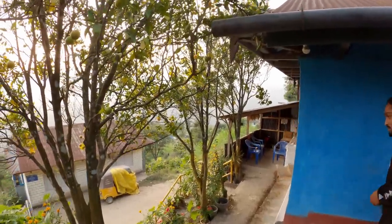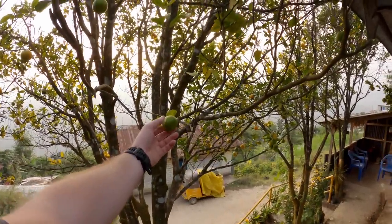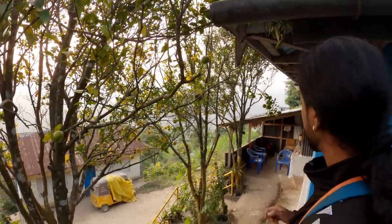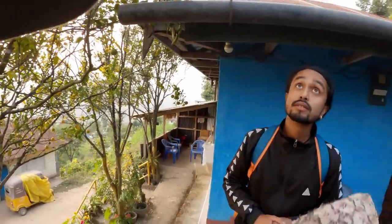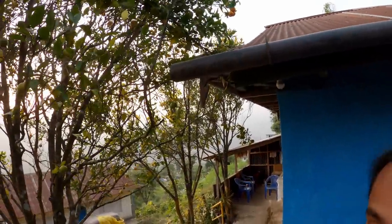Oh, these are oranges or not yet? Lemons, right? No, it's oranges. Oh, they're still green. So you can just... You're tall now. Yeah, I am, for standing up. So you can try. I'll catch you. But they're still green.